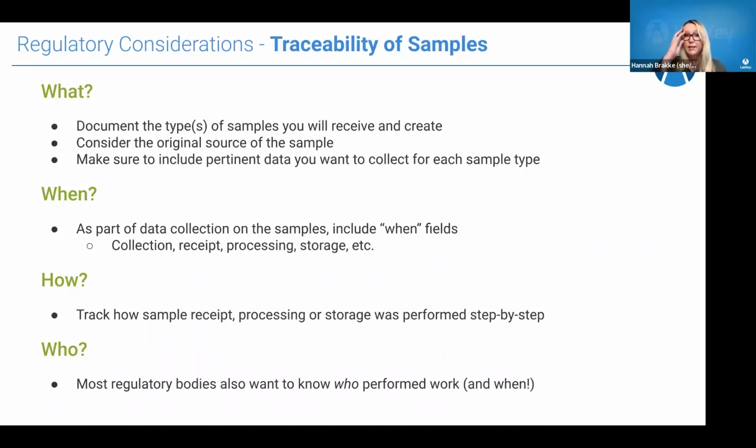So in many cases for folks, this is going to be a participant source, somebody who is enrolled in the trial, as well as the derivatives of those samples. As I mentioned before, if you have a blood sample that you're deriving DNA from, you want to ensure that you know that that DNA came from that blood sample that came from that participant.